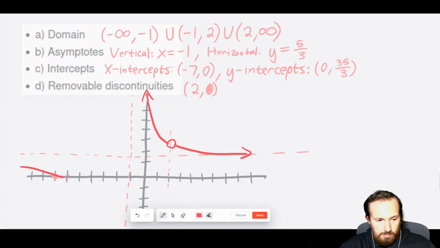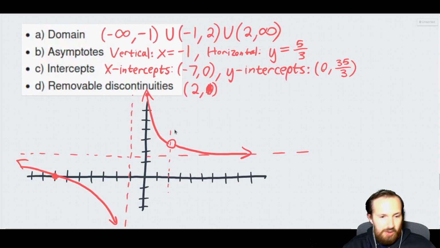Something like that. So right here, without any graphing calculator at all. And again, we could choose other values as well to pin ourselves down. Like we could plug in 3 to the function and evaluate exactly what it equals, or plug in 4 and evaluate exactly what it equals. But basically, even if we don't do that, we can still get a rough idea, a pretty decent idea actually, of what it's going to look like.